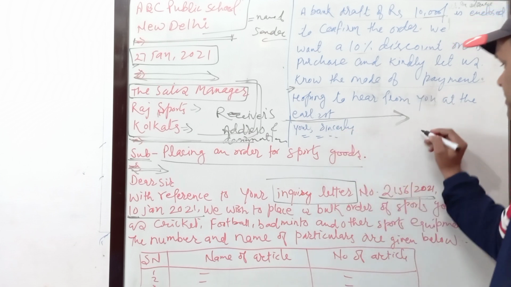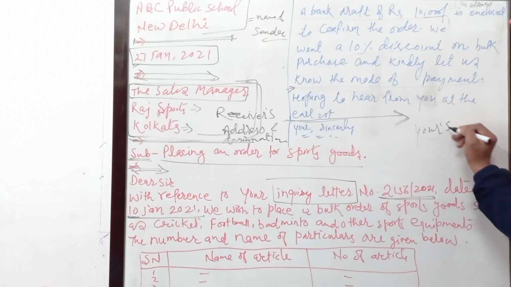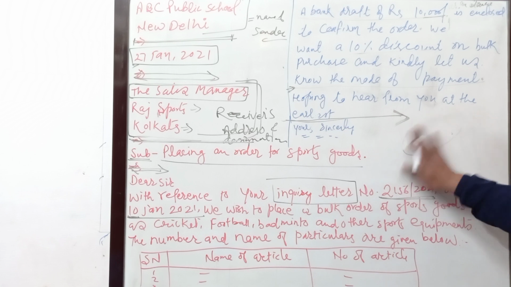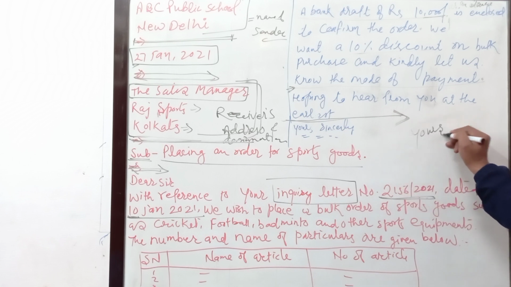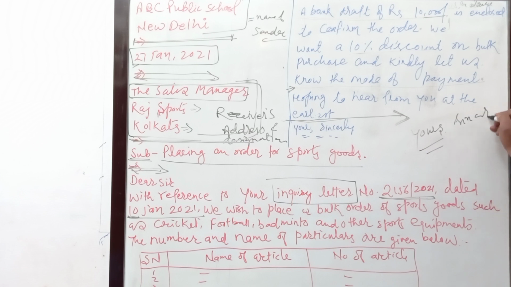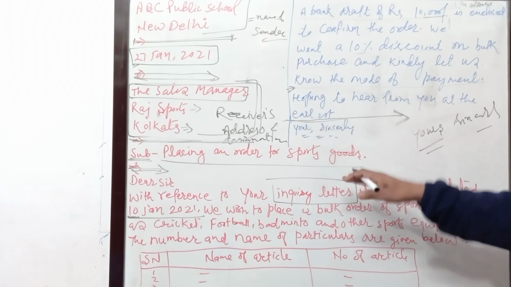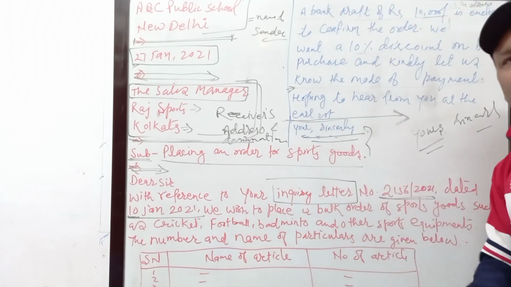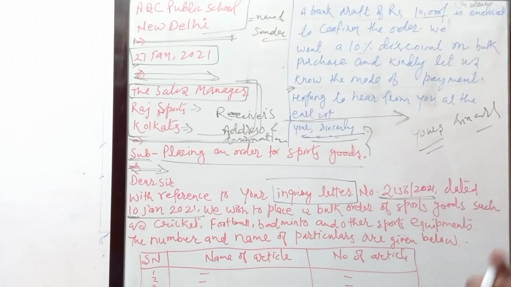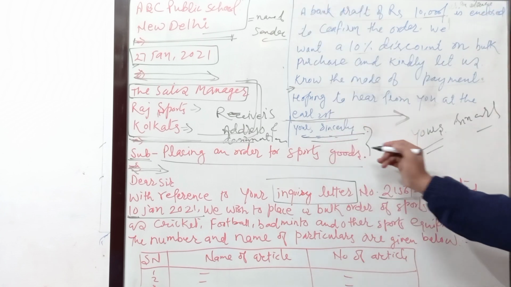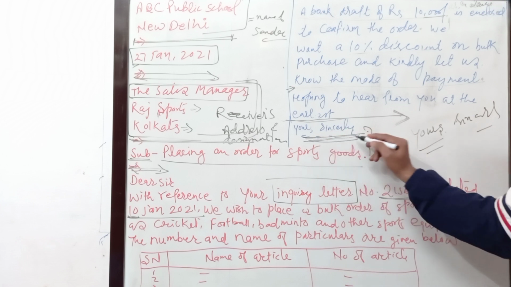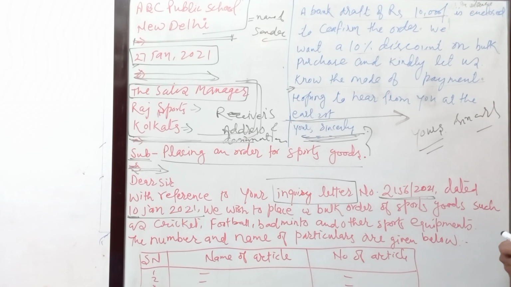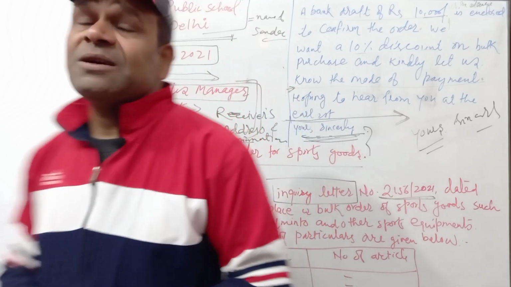Remember, dear children, that sometimes children write it in that way, your and then apostrophe and then s. Please don't do that. This is wrong. What we do here, we write it in that way, yours. Got it? And sincerely, truly, whatever you feel like. So yours sincerely, and what name will come here, that you will get from the question. The question may be like: you are Manish Nigam, the sports in charge of such and such a school. So here you write the name of that person, which is given in the question paper. I hope this will give you an idea how to write the business letter, especially placing an order.